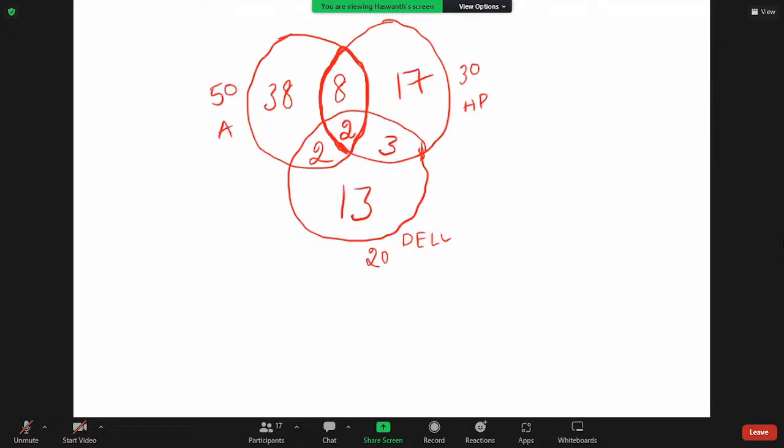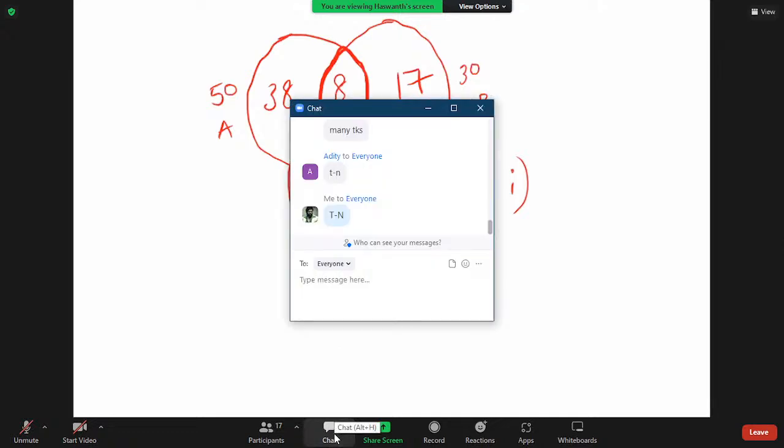Now once you fill these circles, then by looking at these values, answer all the given questions. First one, only one of the 3 brands. What would be this value? Only one of the 3 brands. Look at these circles and observe. What values will give us only one of the 3 brands? Are you understanding what I am getting? Did you understand this question?